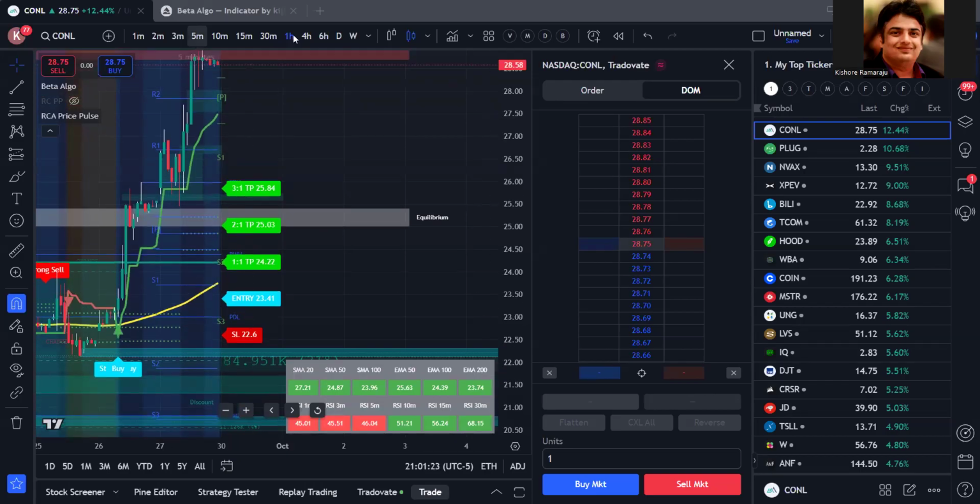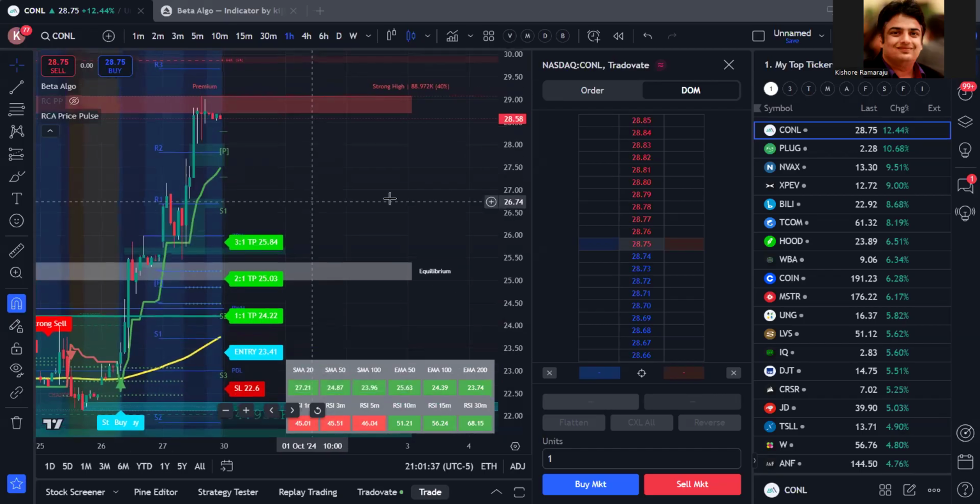Right? Whatever time frame it is, 1 hour, 30 minutes, 5 minutes, whatever it is. If you get a buy and strong buy, or strong buy, and if it is above the yellow line, above the blue lines for the day, then it is a good opportunity. So tomorrow morning, if we see any stocks where you get a buy above the yellow line and above the blue lines, you can buy the calls.